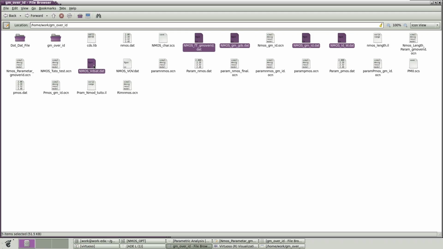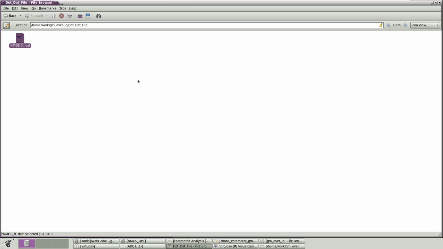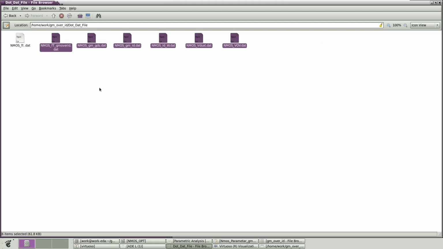Then we have V reset .dat file, VOV .dat file. And I think everything is found here. So let's cut and go to this folder and paste it. So you have 7 .dat files here, right?